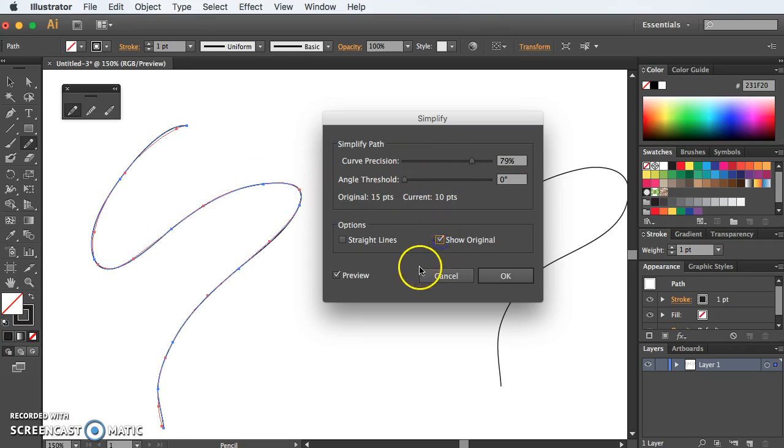You can also show original, so that when you're making these changes, you can see how different that shape's going to be. So if I feel it's gone too far from the original, I can dial it back a bit. Okay, if it's not gone far enough, I can move it up. You could also choose straight lines, which is an alternative, and then smooth them later, but I wouldn't normally be using that. Occasionally it's useful, but not normally.